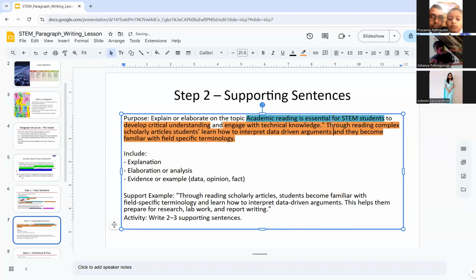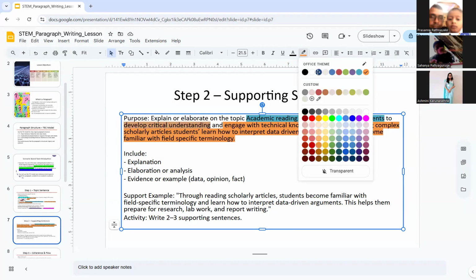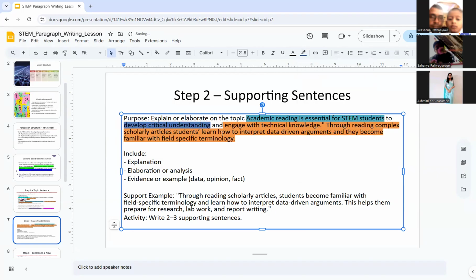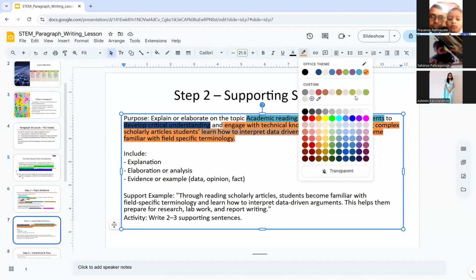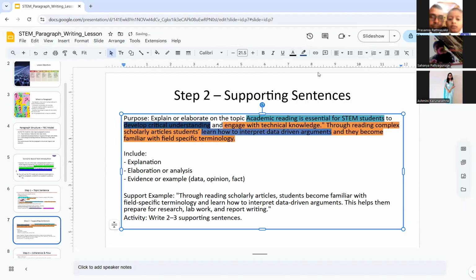So this develops critical understanding, which is related to learn how to, and then engage with technical knowledge. You can see this now.